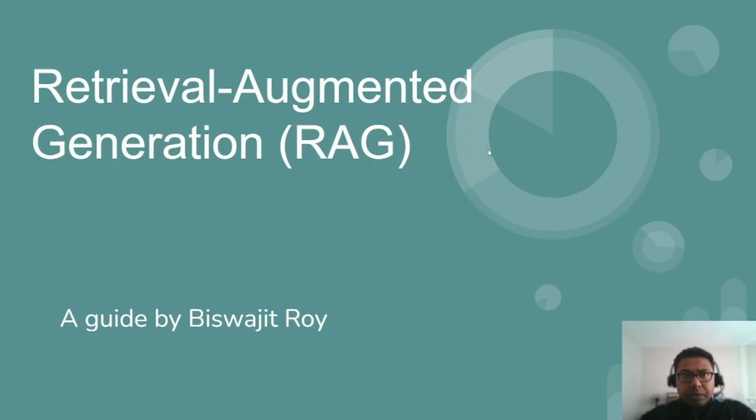Today we'll be learning about Retrieval Augmented Generation, or RAG. This is a very useful concept when we are trying to build any AI agent or agentic AI. Without RAG, it's almost not possible. So today we'll be learning about this concept. We'll be learning about vector databases and how we use them, and in a future video we'll programmatically use this retrieval augmented generation. So without wasting any more time, let's start.